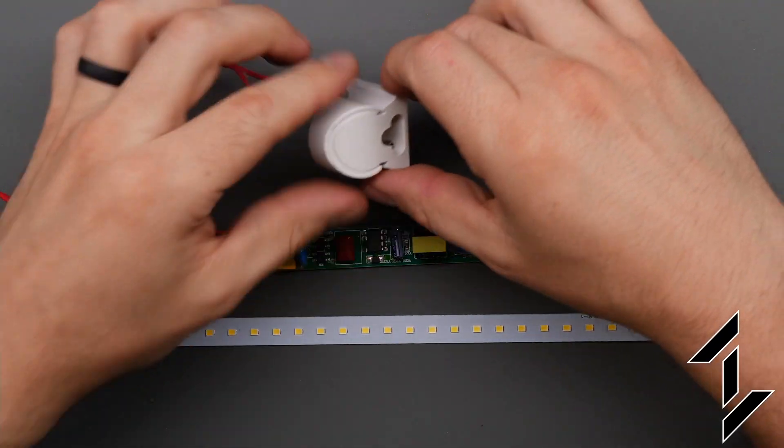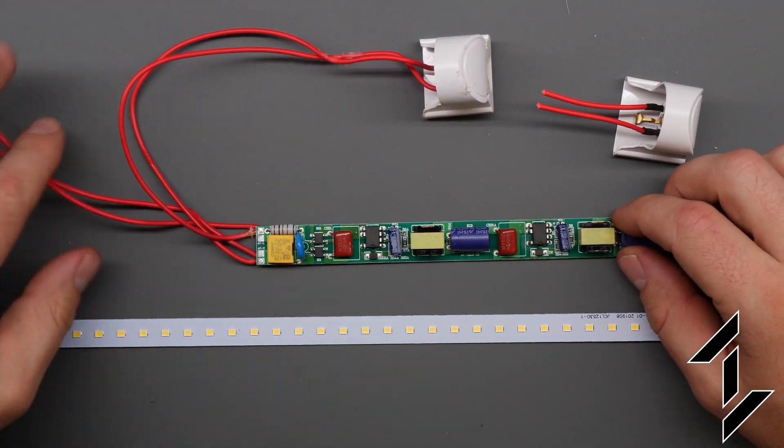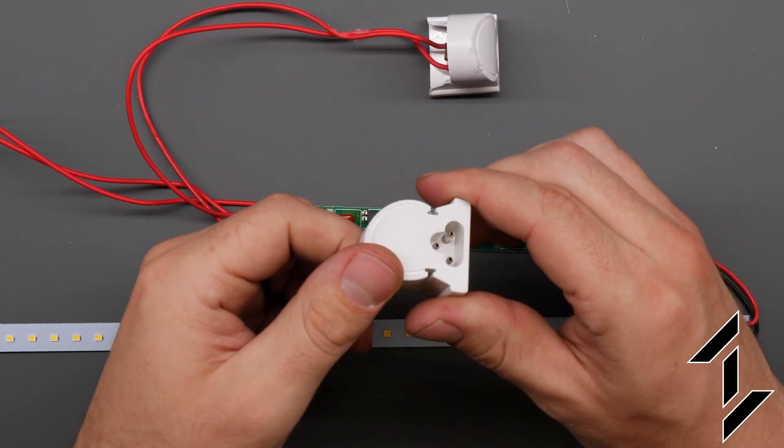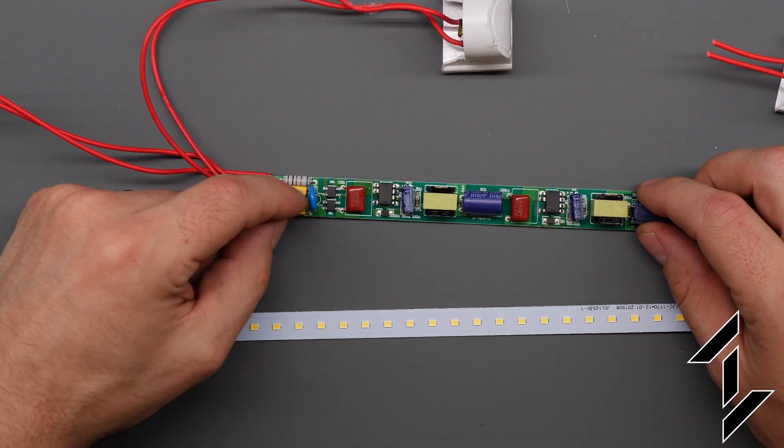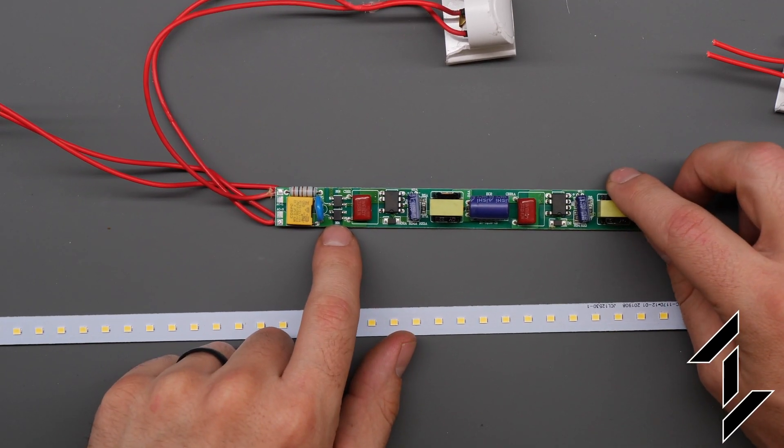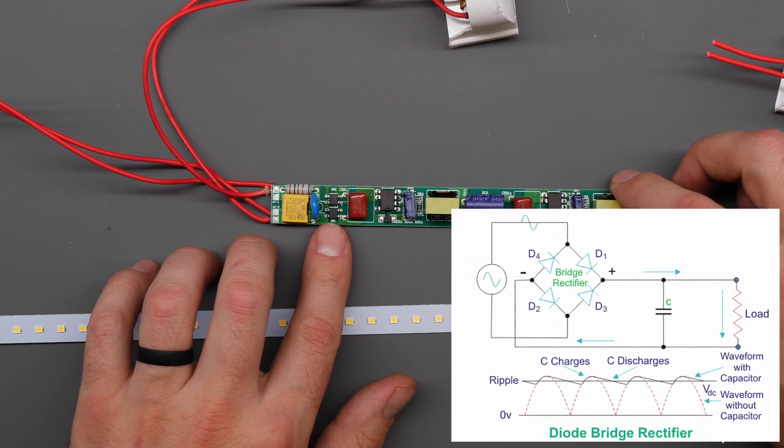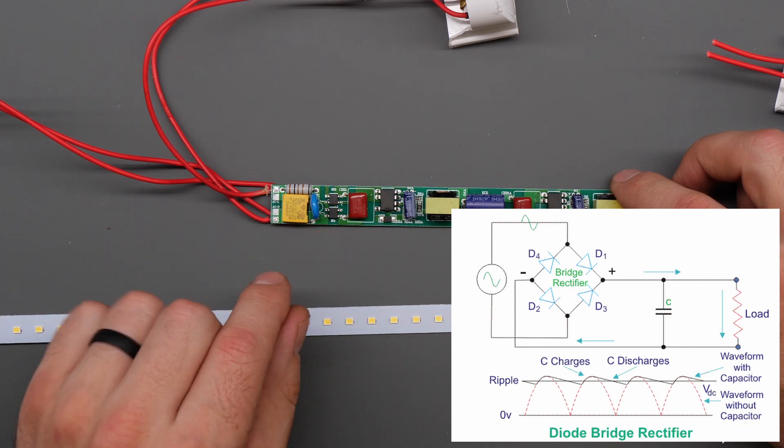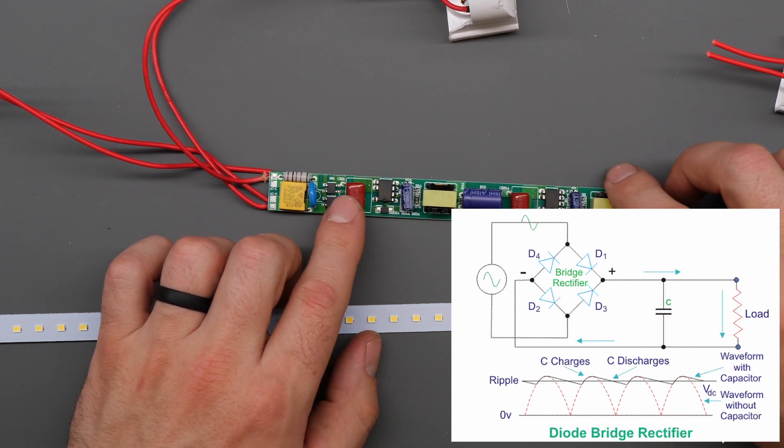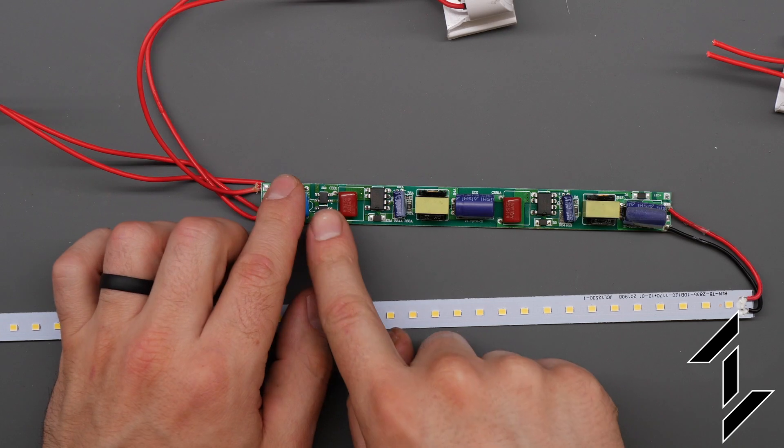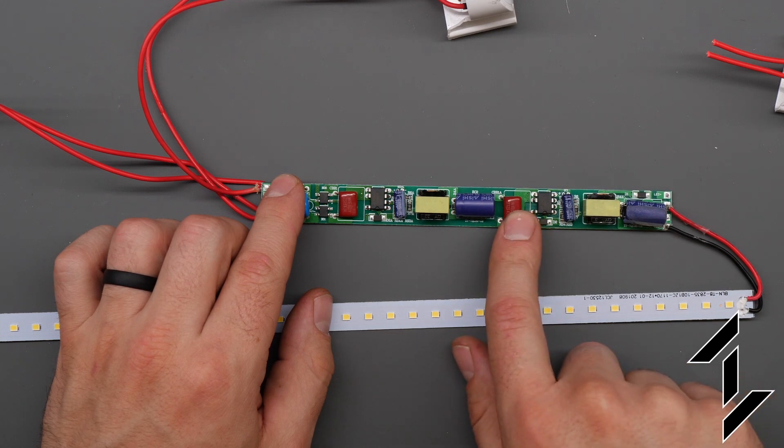Now here we can see what's going on a little bit more clearly. We've got our input power 120 volt line AC going to this connector which feeds power to this side of the board. We've got some wires that go to this connector on the other side of the fixture that we cut off to supply power to other fixtures down line. Then we've got some input filtering for these couple devices and then these ICs are where things start happening. They are bridge rectifiers. Now bridge rectifier is a nifty little device that takes an input sine wave and flips the negative component to a positive sine wave so you get just a bunch of positive bumps. Now this sort of red capacitor after that takes those bumps and smooths them out to create more of a DC output. Now if you notice we have sort of two identical circuits here starting with this red component the capacitor and going to this blue electrolytic capacitor and then again we've got the same components there.